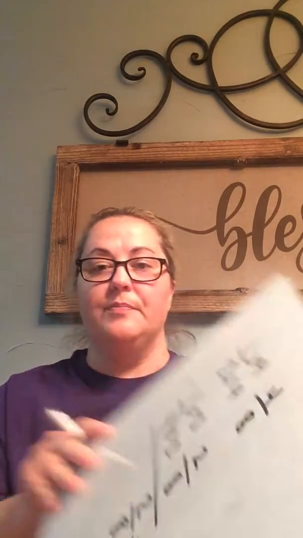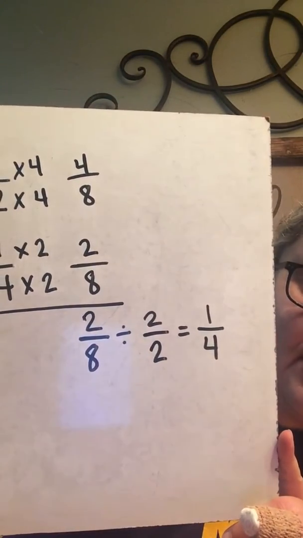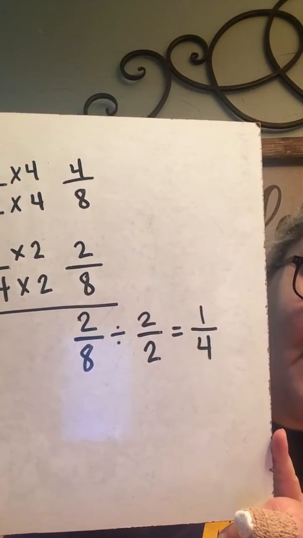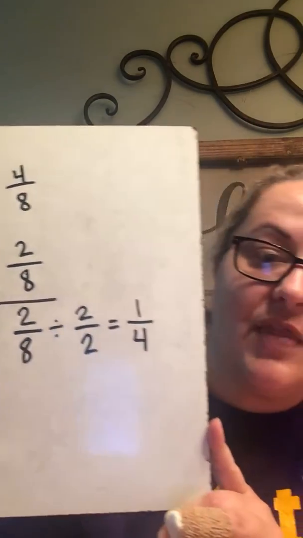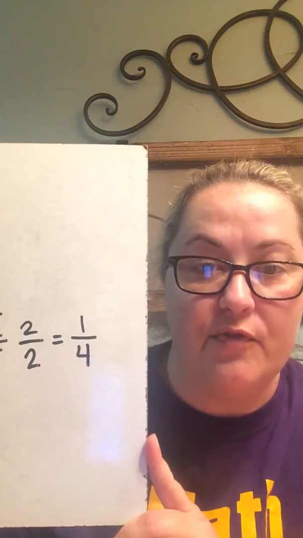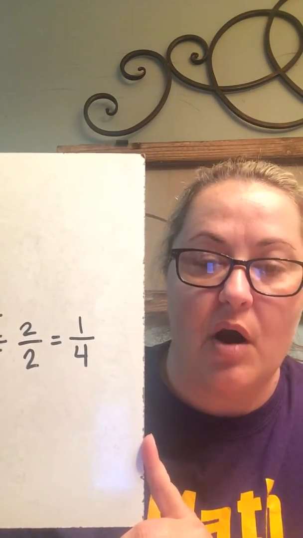Okay? Now, if we take this and we do simplest form like we practiced in the last lesson, 2 divided by 2 is 1, and 8 divided by 2 is 4. So it took them a little longer to get there, okay? But they did simplest form. They divided by something that means 1, and they got 1/4 just like we did before when we found a smaller common denominator, all right?